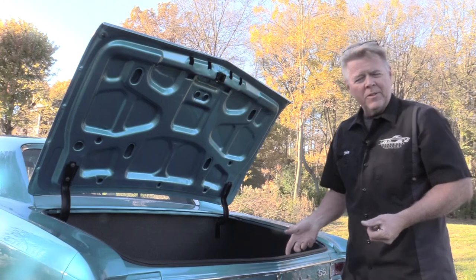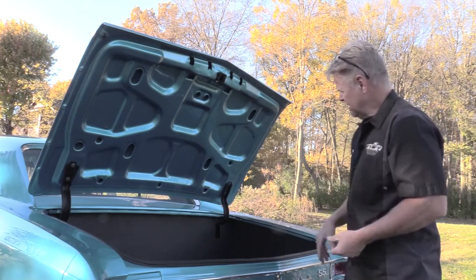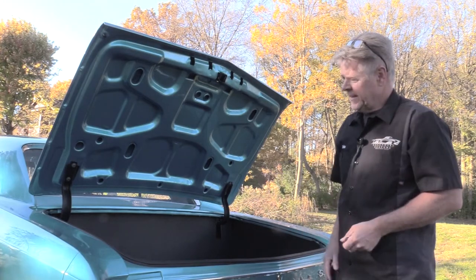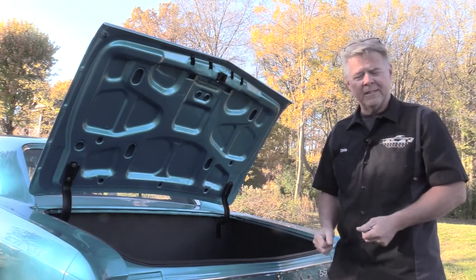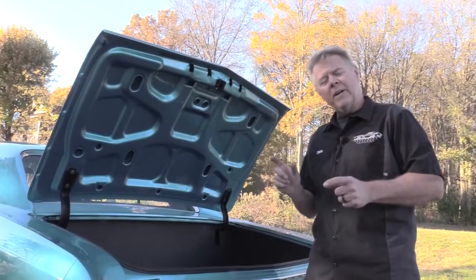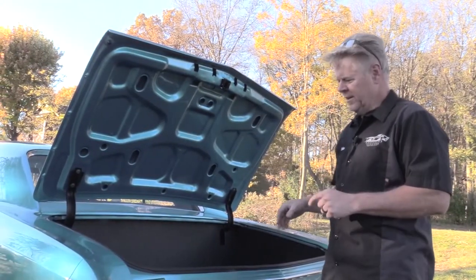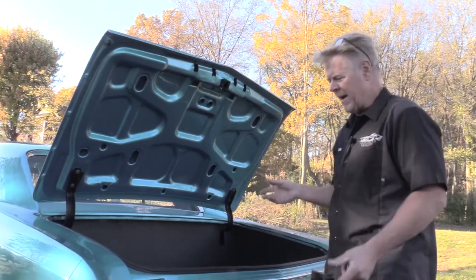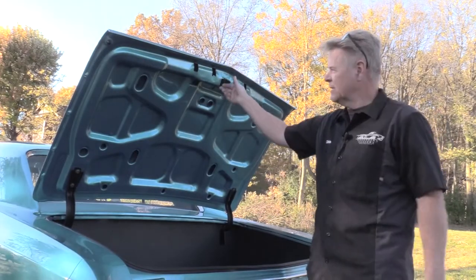But it's just a real nice finish. The exact same material that is on the seats is on this. So even though they never came this way from the factory, it looks like it fits and belongs. It's not something outrageous, it's just nice and simple. Now the custom touches that we have in the trunk are met with the stock features that would have come from the factory. We did use the black with teal splatter coat paint, which is what they did the trunks in. So again, when you pop it, it looks like it's correct. Just a little bit of a custom touch.